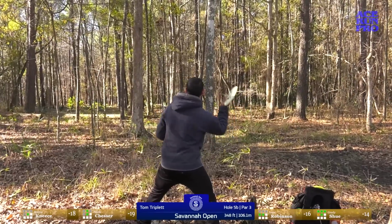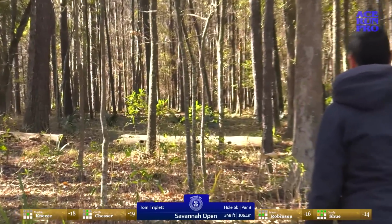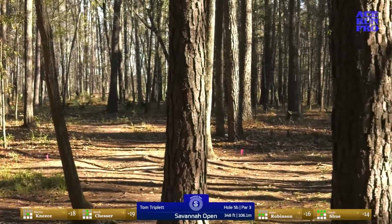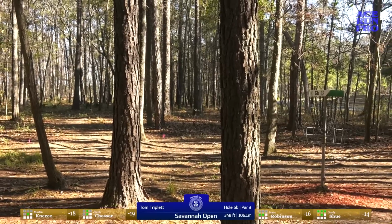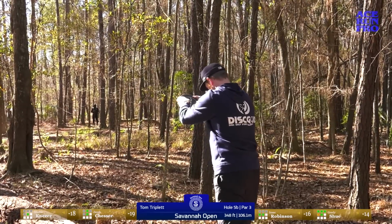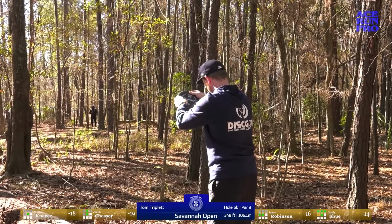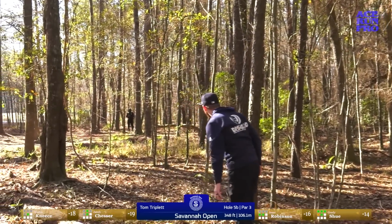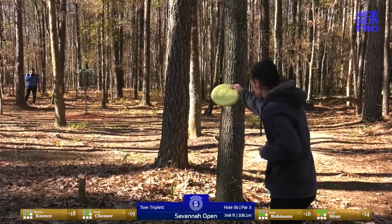Martin ended up in the middle of these two fairways, so he's got flat footing, but he's going to have to pull out a sweet trick shot to try and get down here. And he almost does up there in circle 2. Really good shot to be that close now from where he was. You can see all the little trees and twigs up in my way. I'm trying to punch something through a little window. I've got a 2 foot by 2 foot box to putt through. That's about as good as I could do from back there.